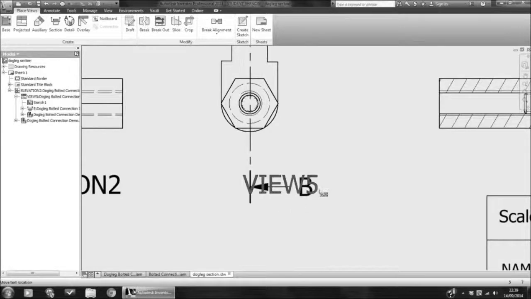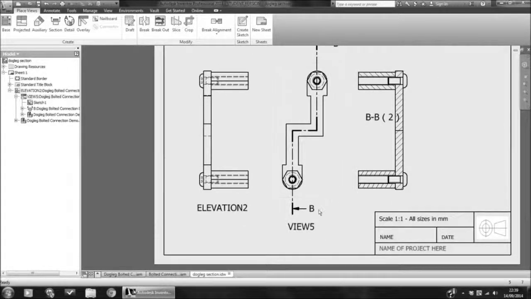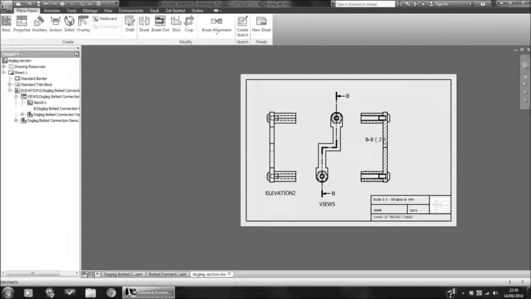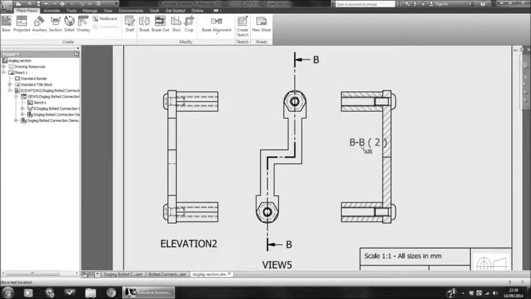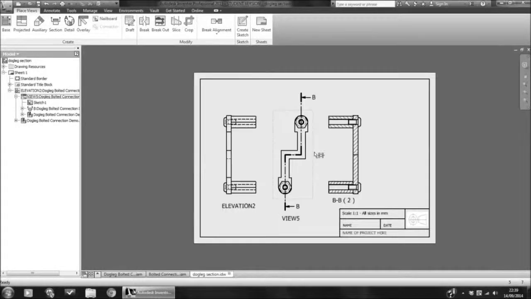I'm just going to move some labels so you can see clearly what's going on. So this step section is known as section B, and section B appears here, or BB. So what we're looking at in section BB is what the object looks like when it's cut straight down through here, but with a kind of dog leg shape here. The line kinks off to the left. It's perhaps not clear. Maybe it'll become clear if I show you a projected view from section BB.